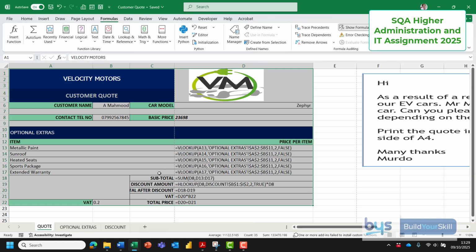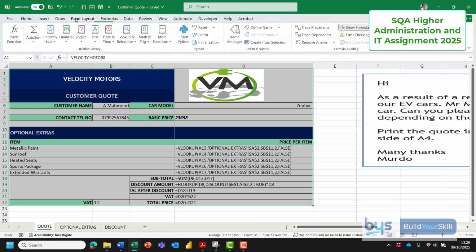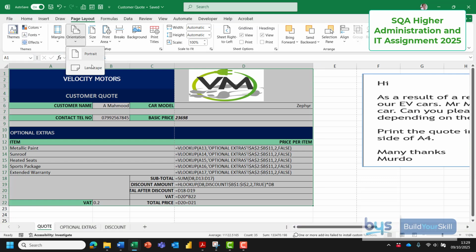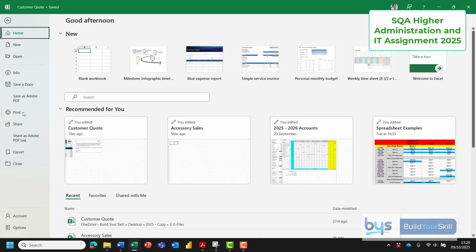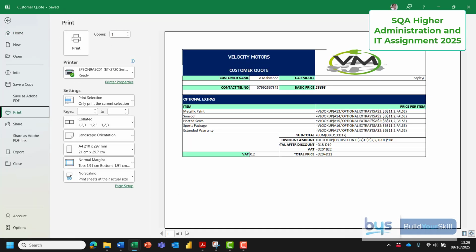It doesn't say it has to be portrait, just that it has to fit onto one side of A4. So I might go to Page Layout and switch it to landscape, and I think that's going to work. If I go to File and then Print, there I can see, yep, it's still page 1 of 1 and the formulas are clear to see. So that's how we do the next task in the 2025 assignment.